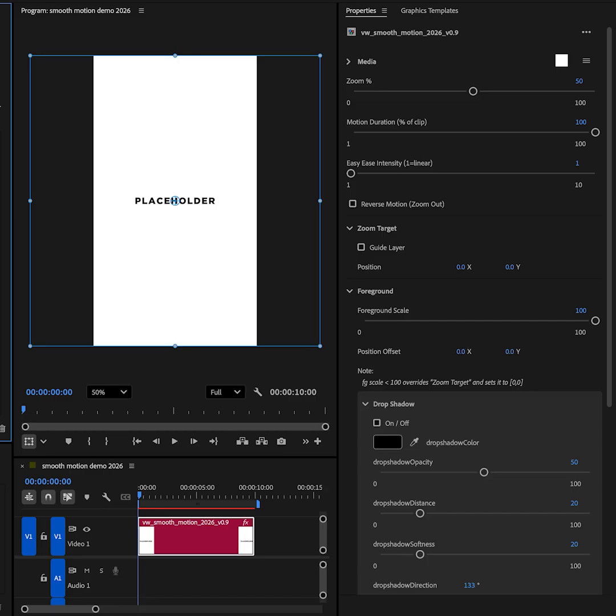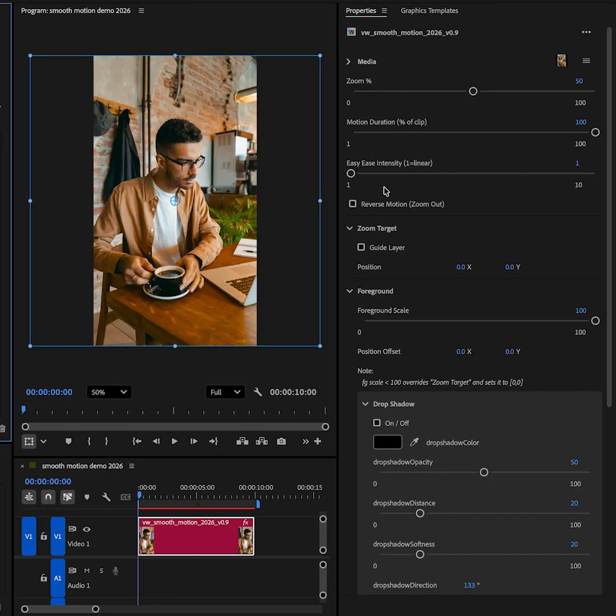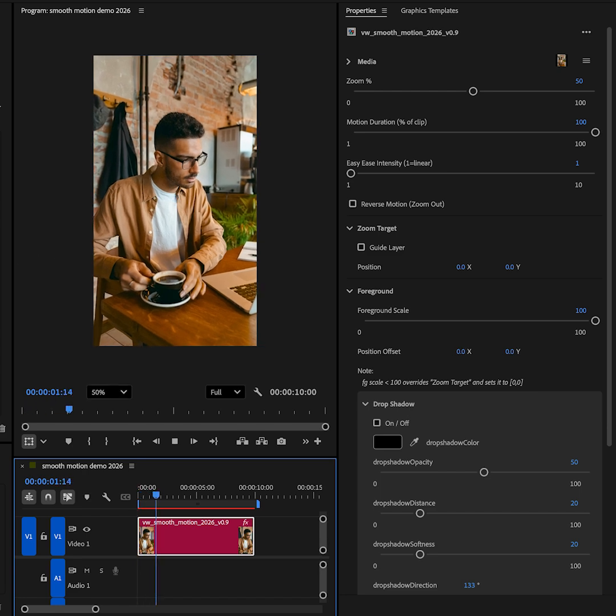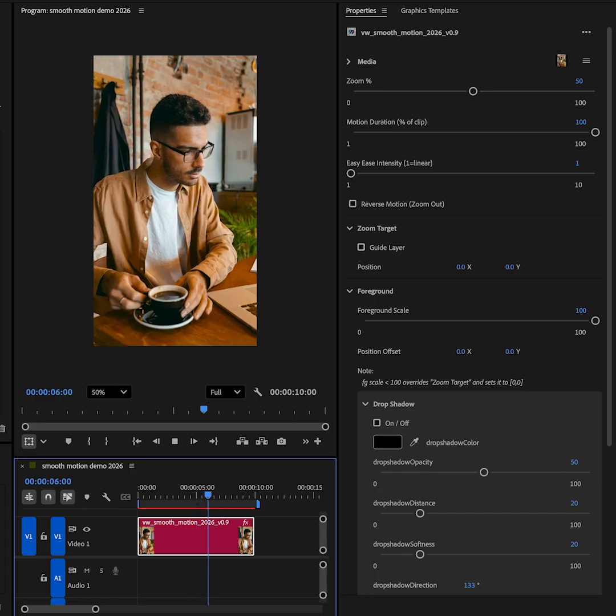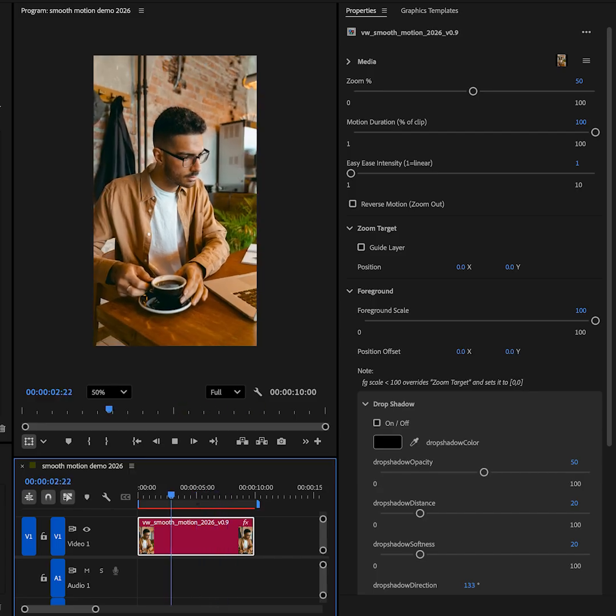So just like the previous template, it is a simple drag and drop. So you take your media and just drop it into this media section here, and there we go. So without doing anything, we drop it in and let's push play. We've got a Ken Burns effect. Automatically, we didn't have to do anything. We are just slow zooming. What makes this cool is, of course, there are no keyframes.